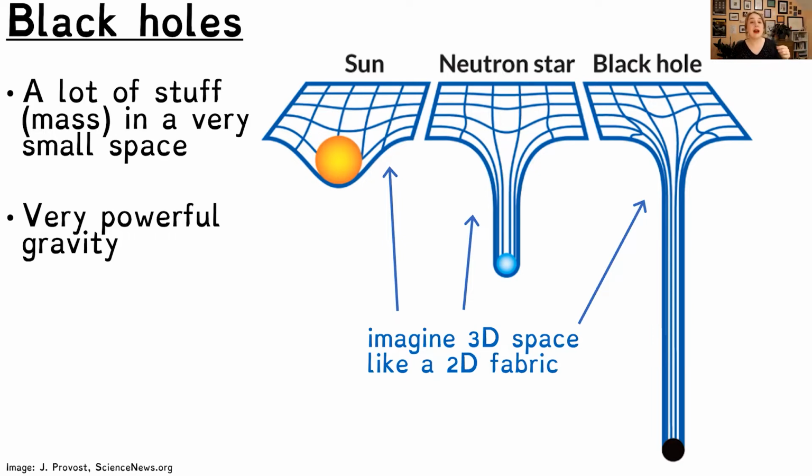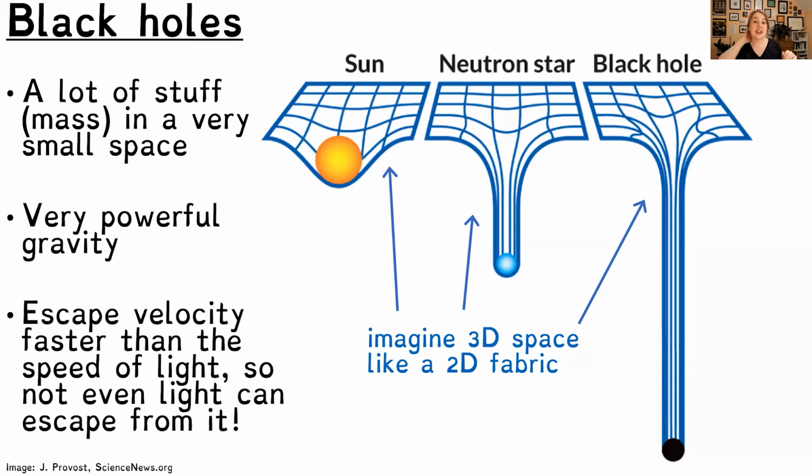When things have stronger and stronger gravity, their escape velocity gets higher and higher. So you'd have to go even faster and even faster to escape away from them. Black holes get their name because their escape velocity is faster than the speed of light. Now, the speed of light is a cosmic speed limit. Nothing in the universe can go faster than the speed of light. So if not even light can escape from inside of it, then it looks black or dark to us. And this is how they get their name, black hole.